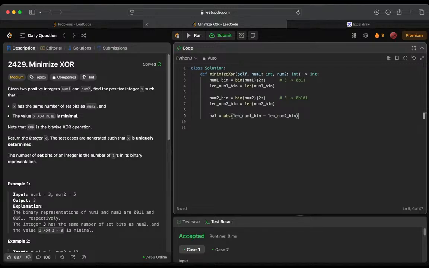And we will adjust it: if len of num1 is greater than len of num2, then num2 bin is equal to 0 times balance, and we will add it to num2 bin, right? And we'll do the same with num1.